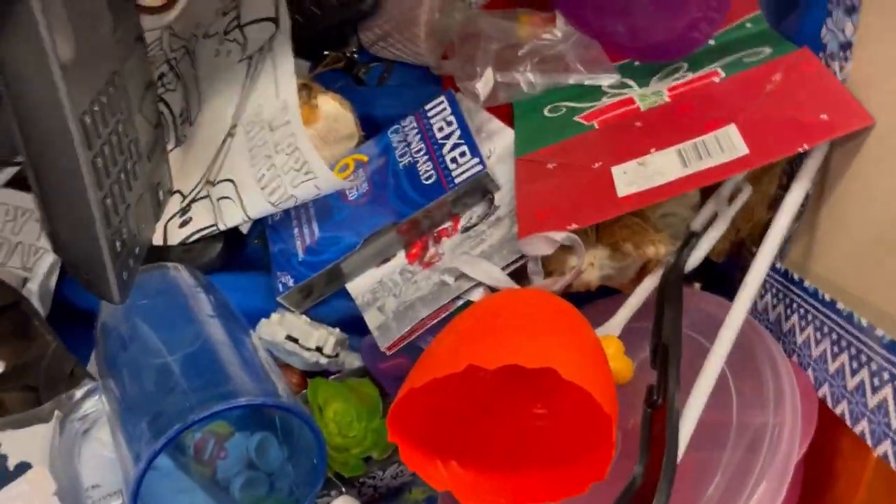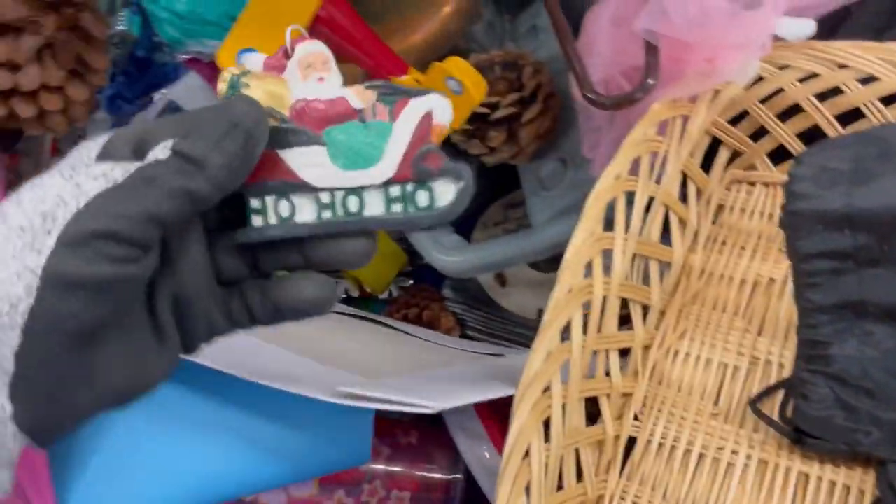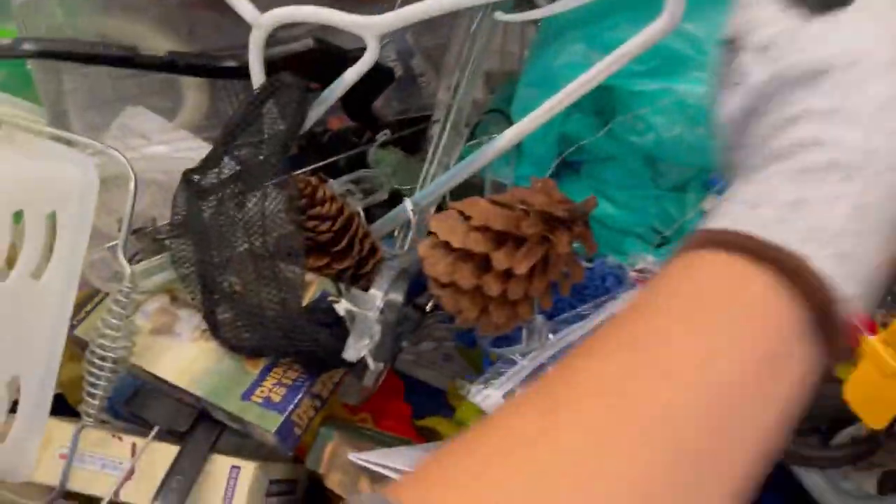I want to give you guys as much detailed information as I possibly can as we're digging. I know that Noelle Farm Girl Scavenger sold a Bubba Keg she got out of the bins — do you guys remember Bubba Kegs? I actually saw one but it didn't have the lid. I put an item back after looking up comps that did not comp out well. At the bins I often don't check comps — I just grab it, fill my cart and go. For heavier items I'll sometimes look it up, depending on how much time I have.